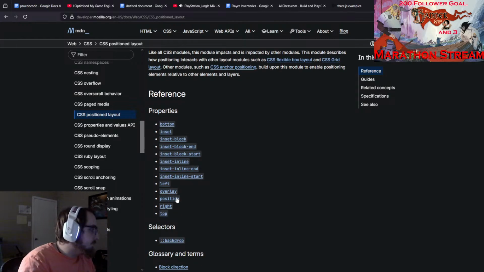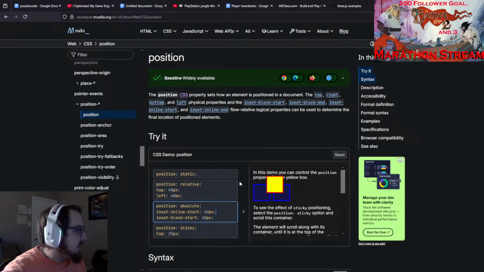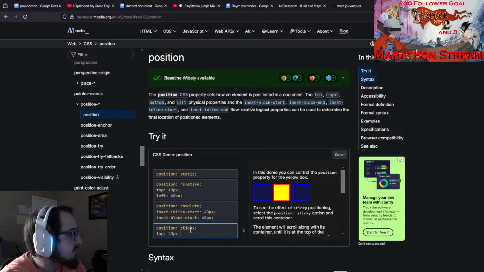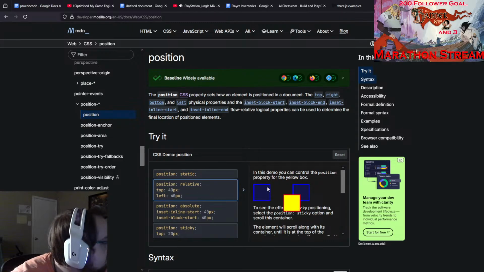Static, relative, absolute puts it there, and sticky moves it. It's 40 pixels after this?